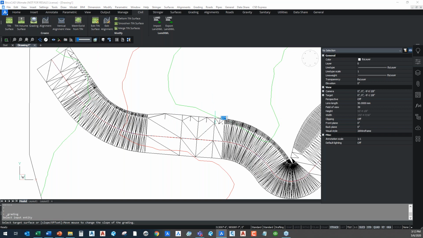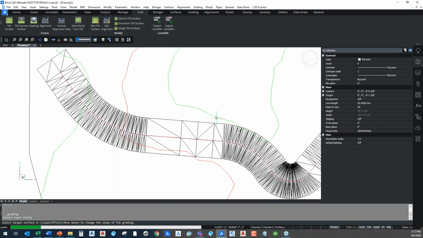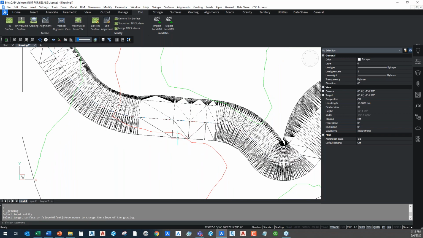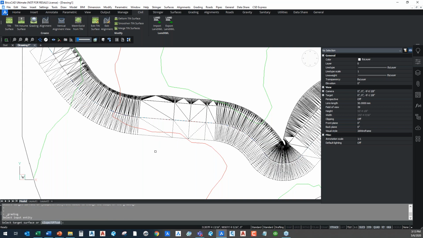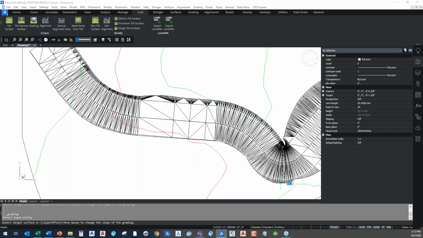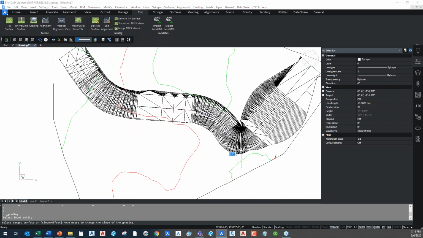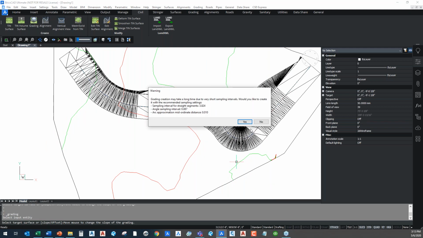How far out do I want to go to get to the surface? At what slope? What degree of slope? 27, 20. See, it's telling me what it is. So if I need, I can side slope there. And you see it's grading for me, and I can do the same thing again over here on this side. Again, I just pick the surface I want to slope to, and then I can just pick and slide out to the outside, okay?